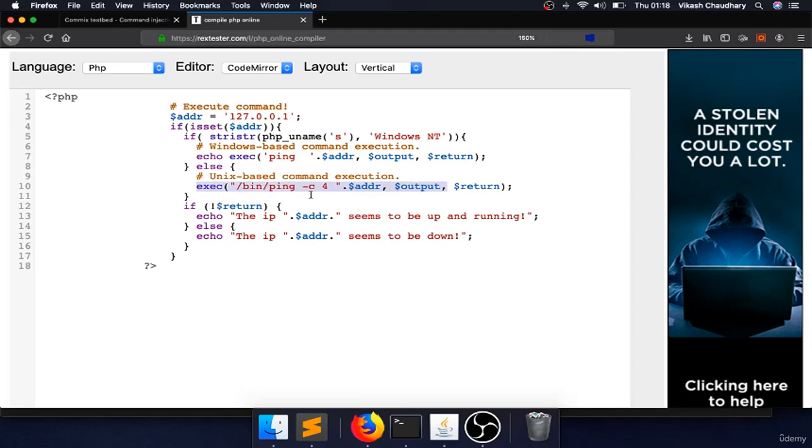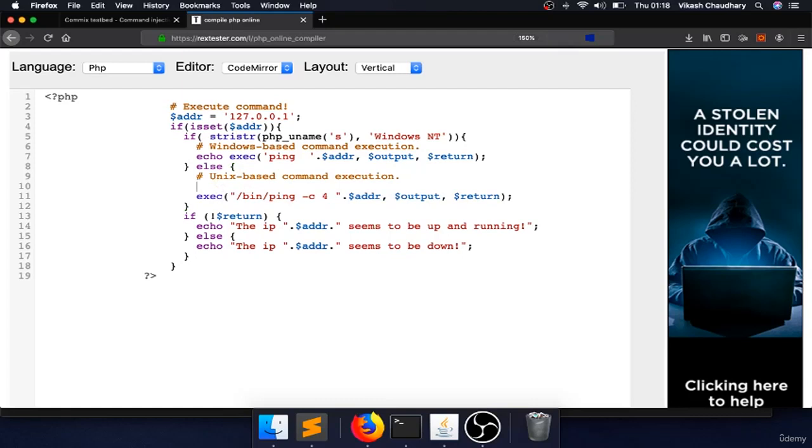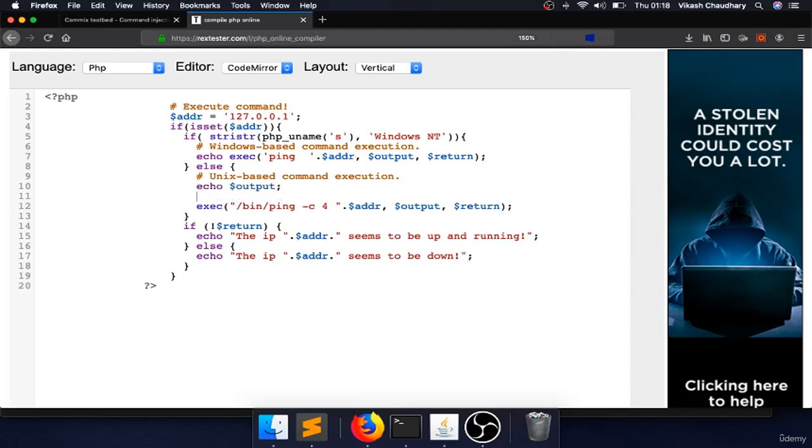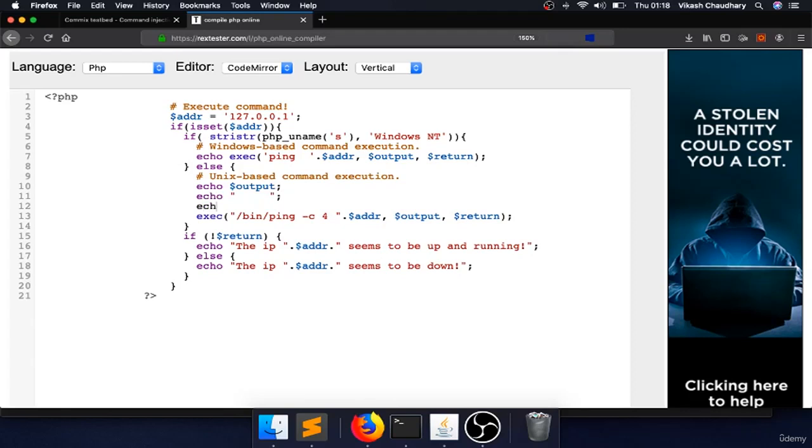Now let's observe something here. What is address, what is output, what is return? Address is this one, and what are you getting in output. So I'll simply go echo space dollar output. Okay, now I'll give the space equals this one, and after that I'll give echo space dollar return.